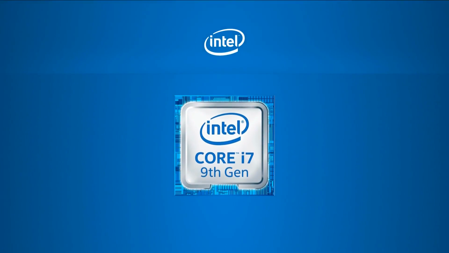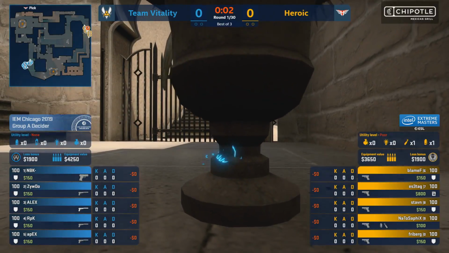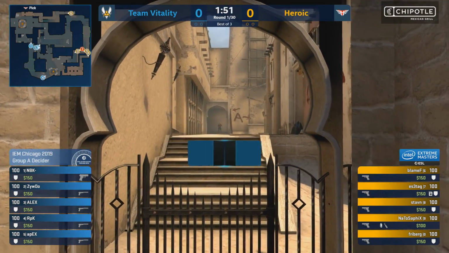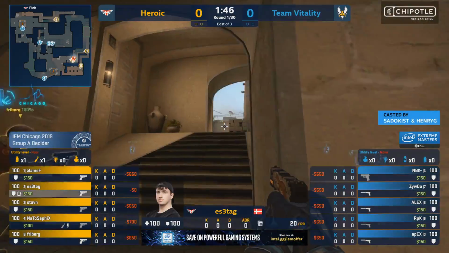Indeed, Vitality versus Heroic here, the final best of 3 of the day. It is going to be the pick of Heroic. Mirage, and Vitality have got their work cut out for them. Hasn't been their best look in this tournament as they get 5 sets of Kevlar. We also have a similar complexion for Heroic, but they have another Sapphics with this smoke Molotov.